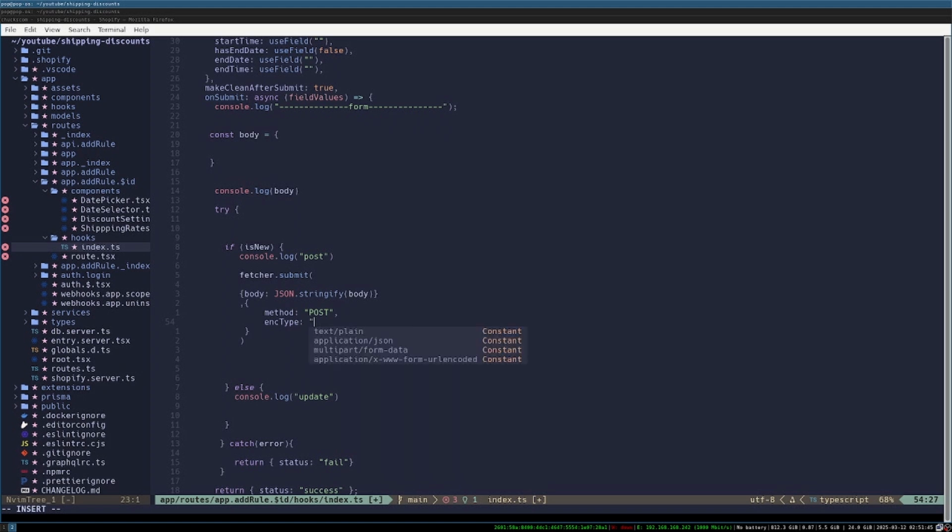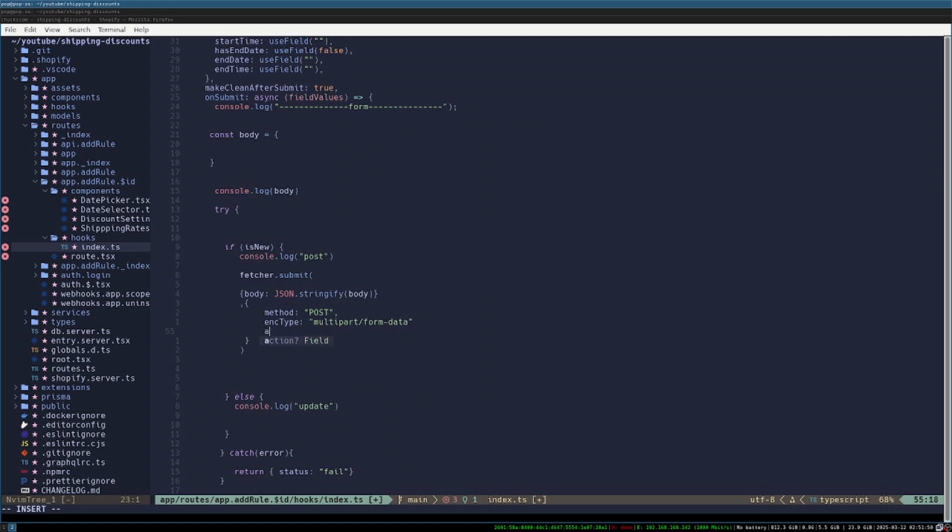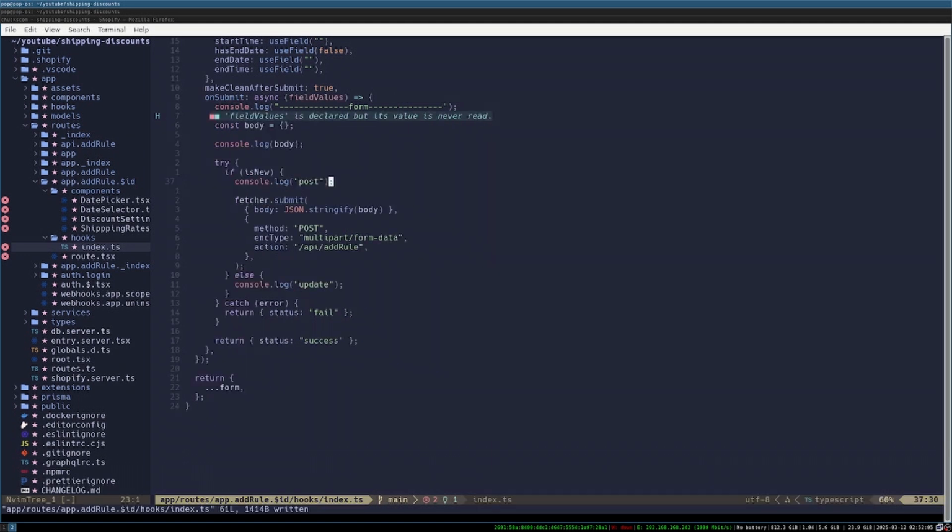I want the auto completion, this one, the form, and then the action. So here the action, the route or API, so it's /api/add-rule. Let's format this. Now let's see what's happening here.